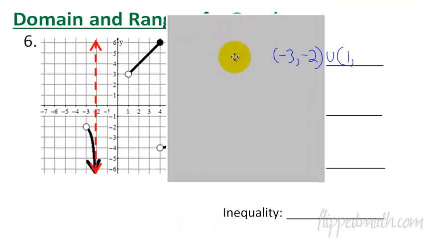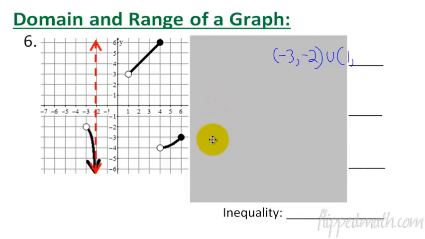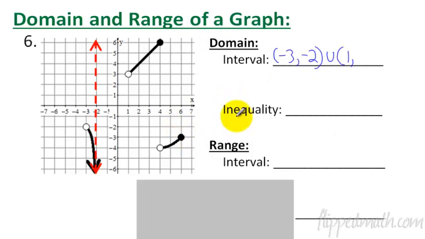So we just keep going until it finally stops, which in this case is at the value of 6. So we're going to say 6 with a bracket. So we go from -3 to -2 for the x values, and then we start here at 1 and we continue on. There's never a break, see, because at 4 here it's still included. It never stops until you get to 6. There's interval notation. All right, now how do we do inequality?